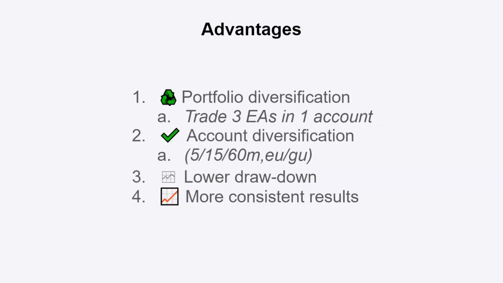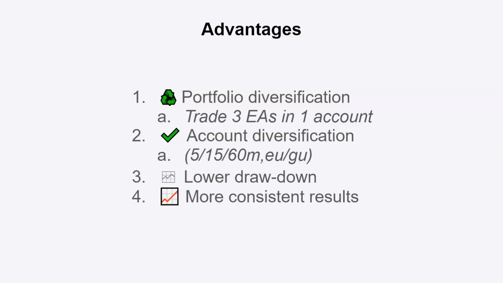Okay. So let's talk now a little bit about the advantages of the fact that there are 3 systems included in one bundle. Why is that good? What is the benefit of that? Well, first of all, there's diversification in the portfolio. So basically, you have 3 EAs on one account, so you're not dependent on one EA having a winning streak or losing streak. There's more options to get out of a drawdown. There's basically more flexibility in trading. So with 3 systems, you're not dependent on one system doing well in a particular time period. There could be other EAs that perform well, whereas one is doing bad. So that diversification balances the approach.